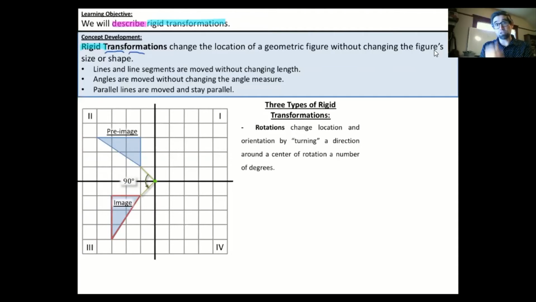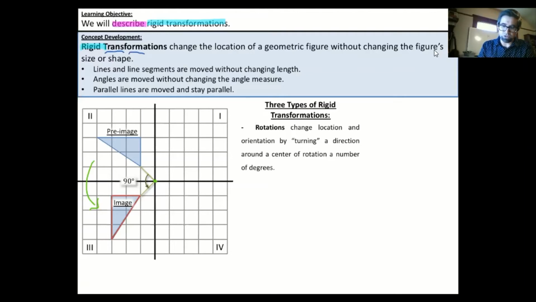And in fact, there's also a direction we would have to be able to see as well. And hopefully some of you guys see that that actually was counterclockwise. So a rotation turns something. Now, if we go back to our concept, rigid transformation, it is hard, doesn't change. Well, look at the triangle before and after. The triangle didn't actually change its size. All it did was change its location and its orientation. So we moved it, but it's still the same triangle. And that's what all of the rigid transformations do.